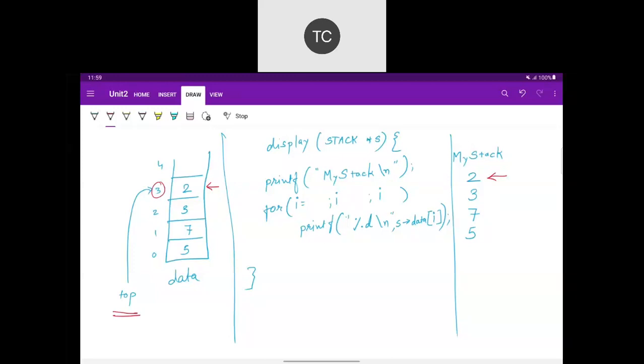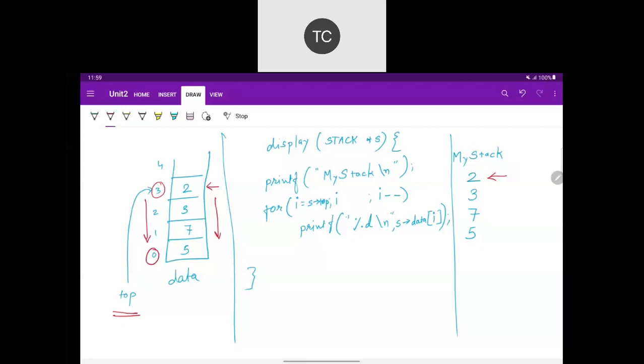तो I जो है उसका initialization क्या होगा? S points to top. Clear? I equals to top. And then what we do is we go in downward direction where your indexes are decreasing. तो आपकी लूप जो है वो I माइनस माइनस करेगा. कहां तक चलोगे आप?